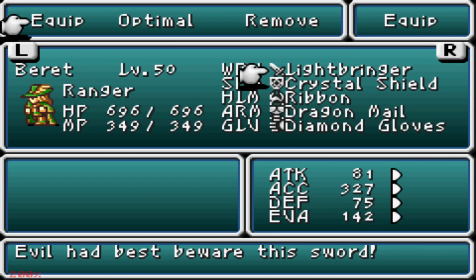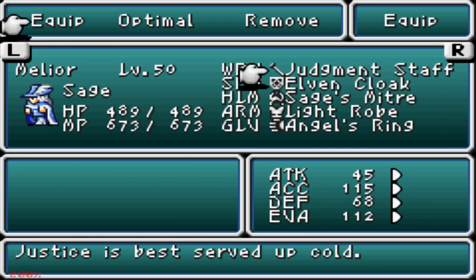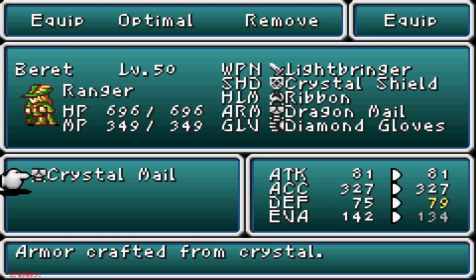So I'll speed through it a little bit quicker for the ranger. Let me just scroll down a little bit so I can see. So he can use, I'll start with the armor again. He can use Crystal Mail, Dragon Mail, and technically Gaia Gear was the other useful option, which I think I sold, but it's actually not too big of a defense drop if you want to go from Dragon to Gaia, which might have been a good idea.